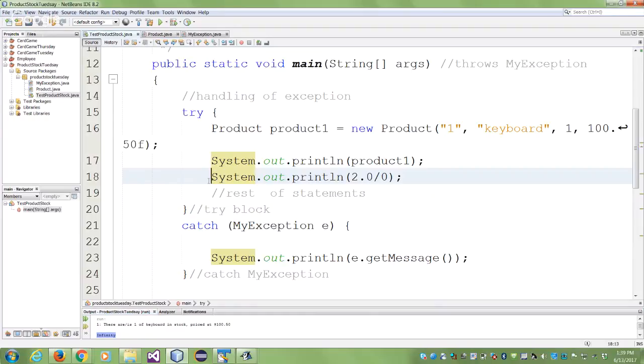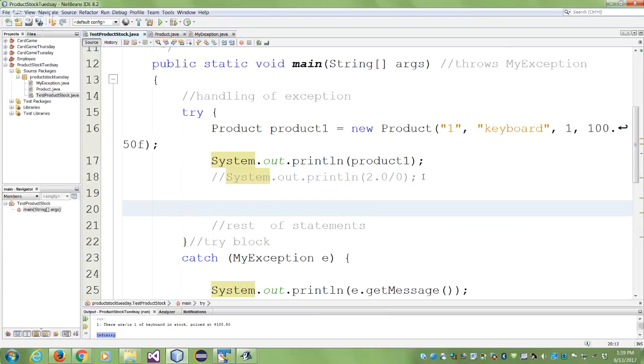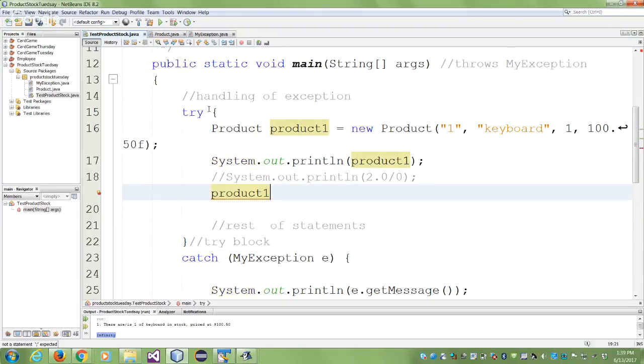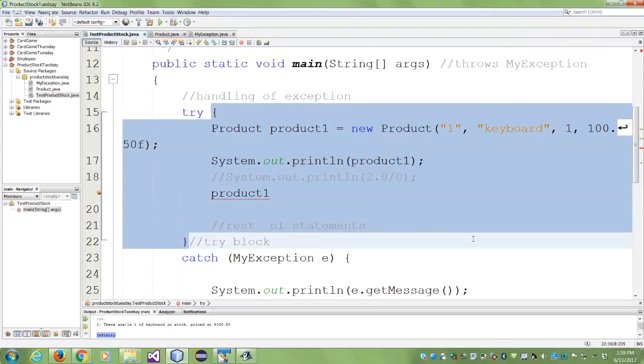So we know that the product is available. Now what do we want to do? Now you start testing your methods. Let's do the simple ones first. I want to add to the stock. P1 is ready. If P1 had problems, it would definitely go to one of the catches and nothing would happen. So notice how I'm putting all my testing now in the try block, because I only want to do it if the product got created.